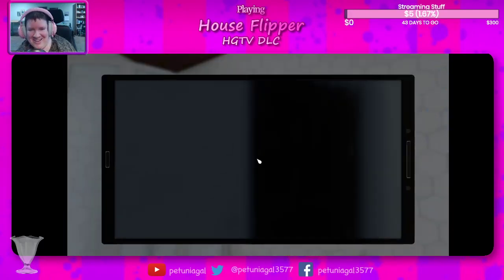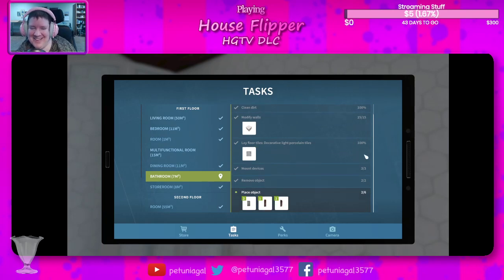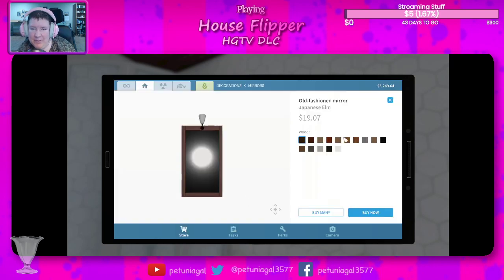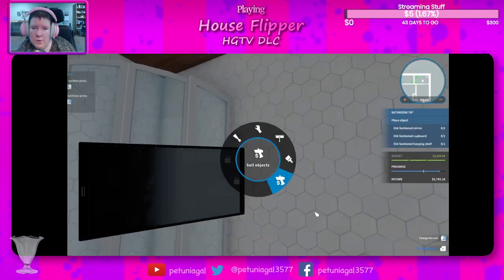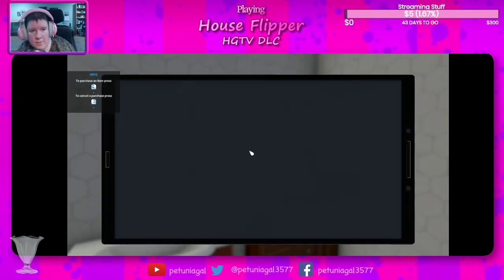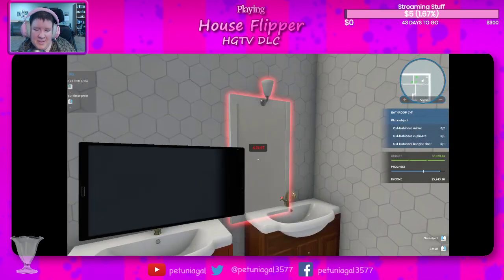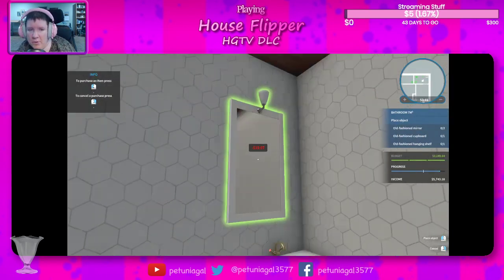Okay. That is a very tall bathroom. They have color coordinated sinks. Yes. All right. Let's see. Two of these. We definitely want to go with something light colored because this is a pretty small bathroom. So let's just do that. No. I right clicked while I was hitting it, so now I have to do it again. No. Bye now. Okay.